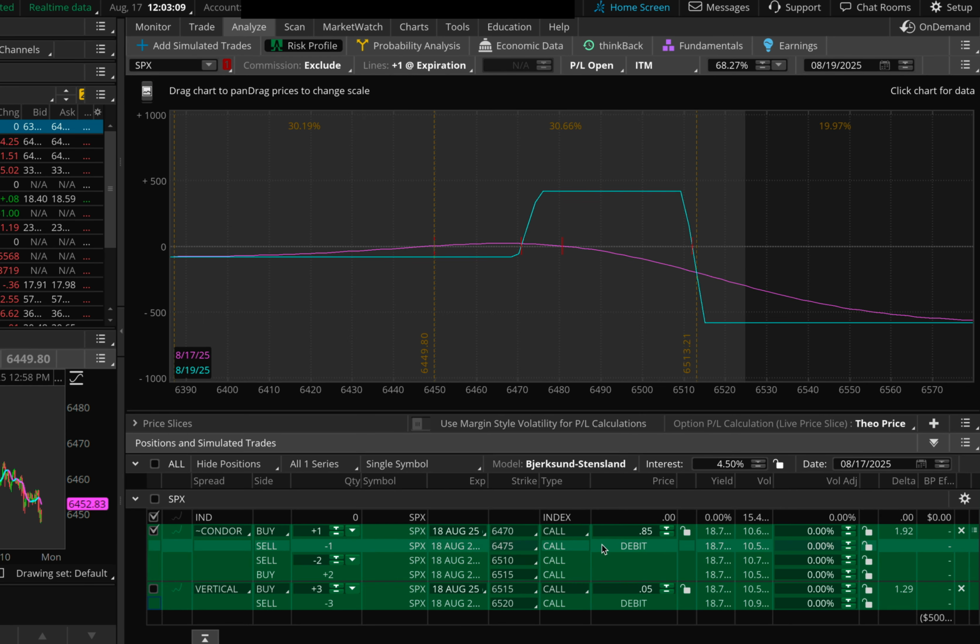So I'll go like $1. And sometimes I'll even go over $1 if I really can't find anything that works. But just keep in mind that you want to keep this as cheap as you can. Under $1 is better, and 50 cents or less is ideal. So this one's 85 bucks.